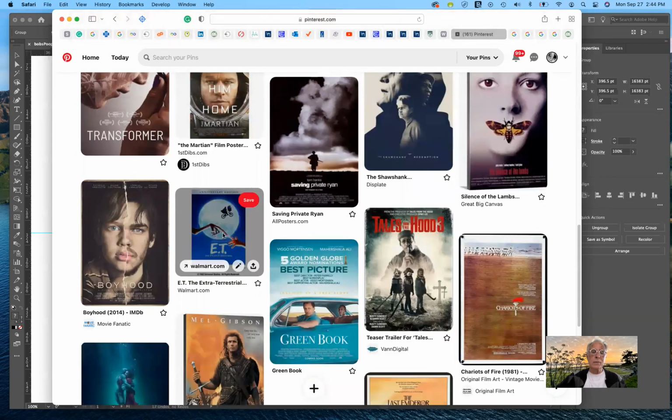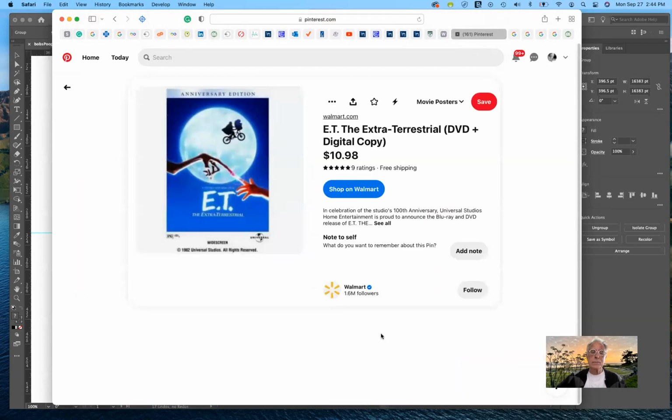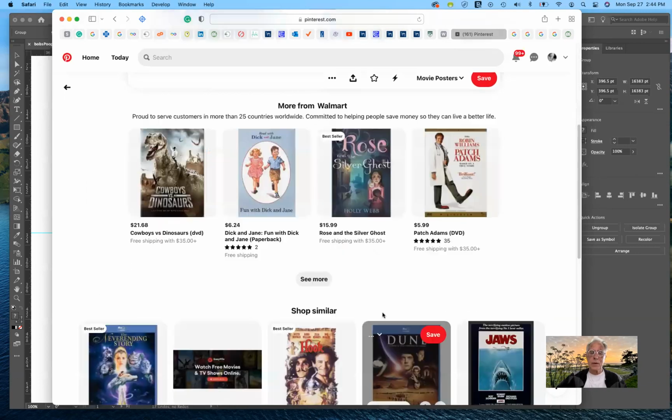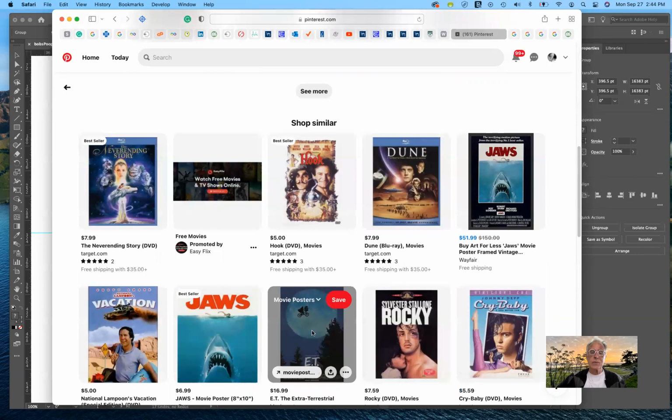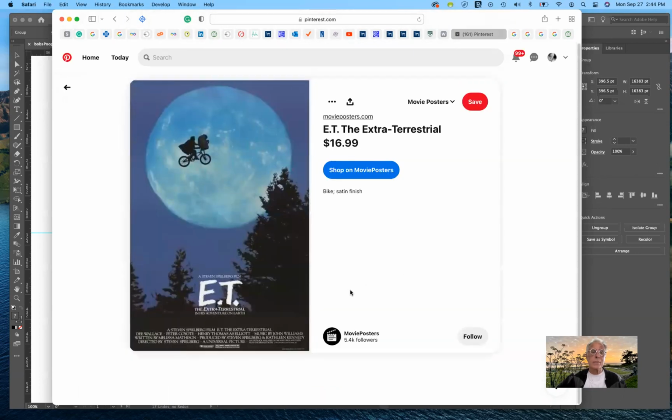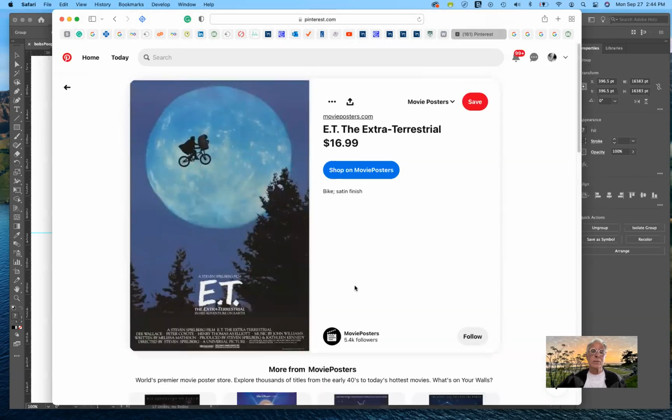Another one that's one of my favorites too is E.T. And again, not this one. It's a good one, but it's not my favorite. This one, I think, is my favorite here. Very simple. The boy with E.T., riding his bicycle as they're trying to escape.